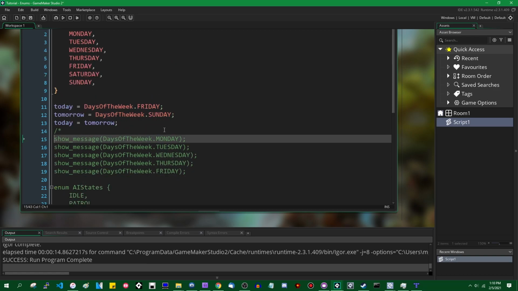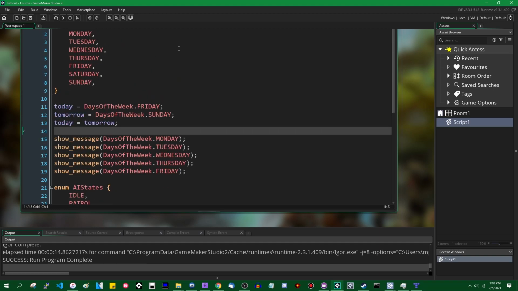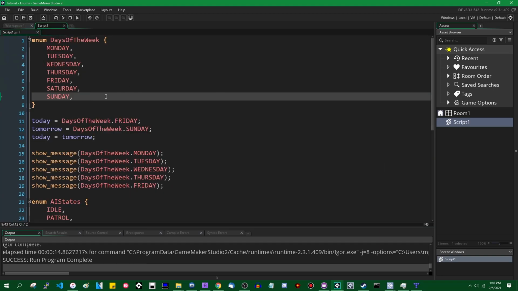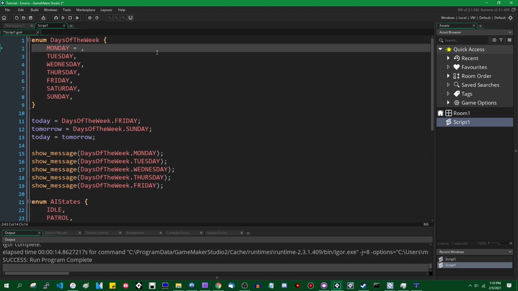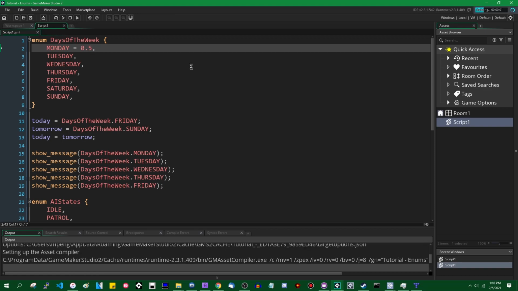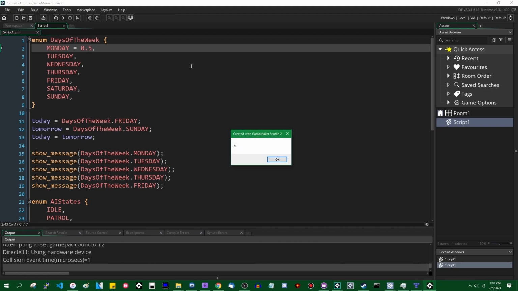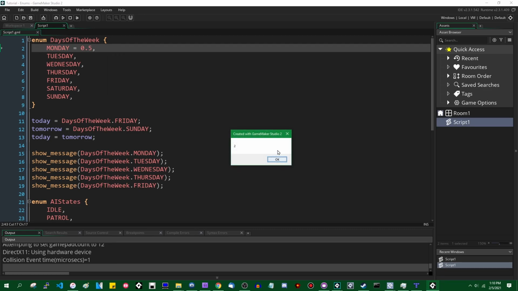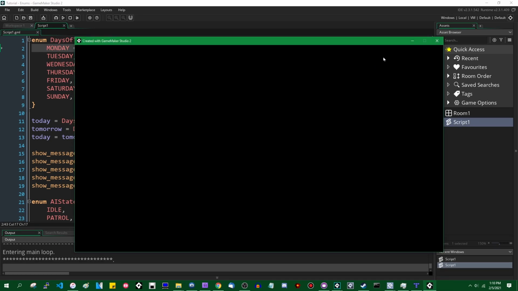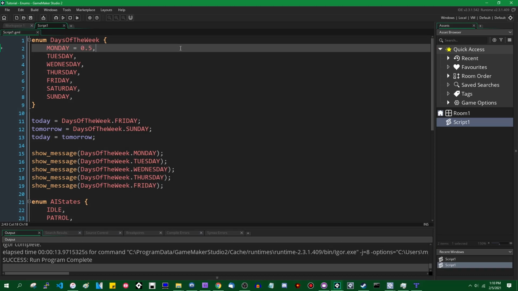So some things you can't do with enums that people try to do is, and I'm going to maximize this code window to make it a little bit more roomy, one, floating point values. You are not allowed to have something like 0.5 as the enum value. Oh, you are. It just won't actually be set equal to 0.5. Okay, that's arguably even worse, because then the game would still work, but it won't do what you think it does. Okay, GameMaker, you should consider having the compiler yell at you if you try to set an enum equal to a floating point value.